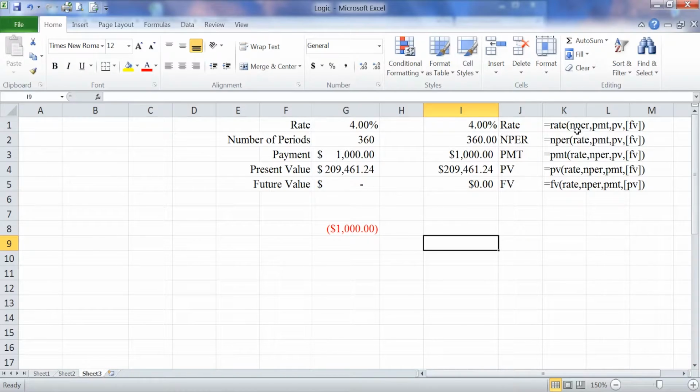What I've solved here is the payment, just like this one. And there are the variables. When I solve for a number of periods, I have everything but G2. And the same with the rate. I'm solving for the rate, and I've left out everything but the rate. Present value, same thing. You're solving for present value. And if you need to, and you have a balloon payment or something like that, you can solve for future value. In most cases, your future value will be 0.